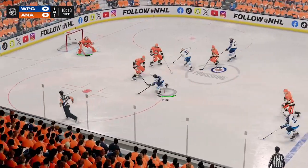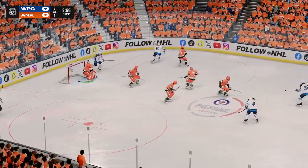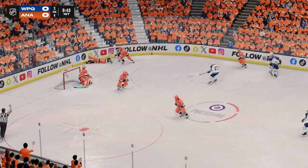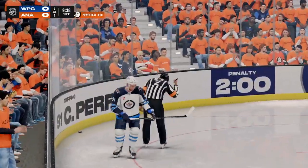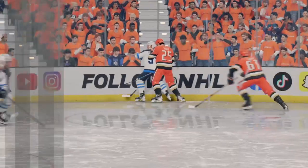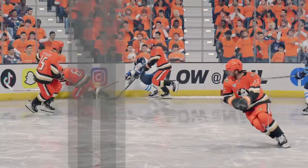Winnipeg's going on the attack as they gain the zone. Shot! Absolutely no fear to get in front of the slap shot. Picked up along the wall by Nash. A penalty coming up here — another sticking infraction, and you know that coaches don't like this one. A product of not being in good position, reaching, and then taking the trip because you weren't moving your feet.